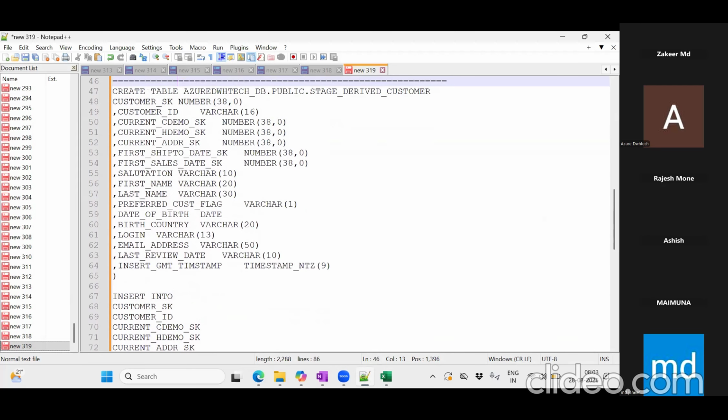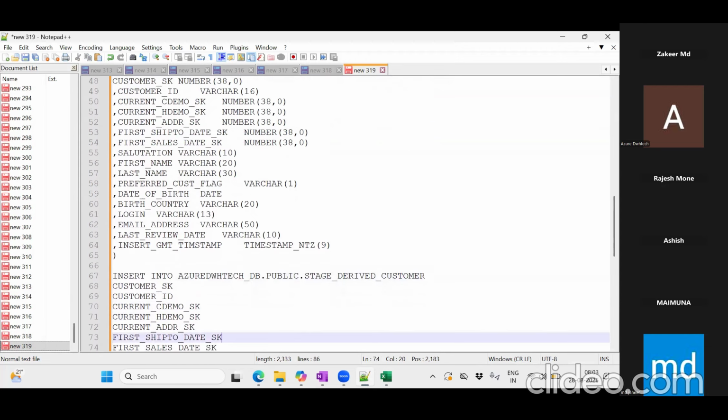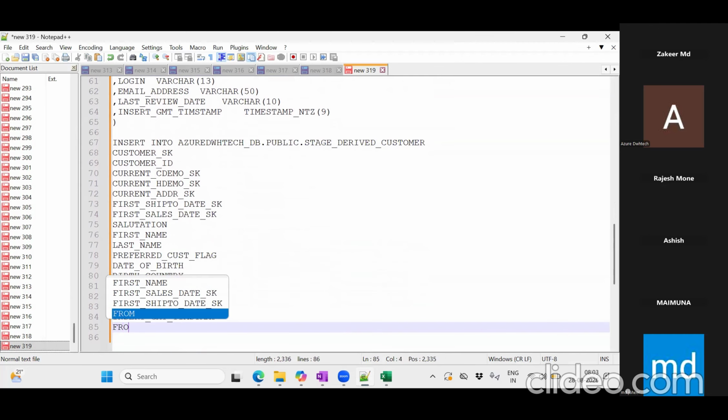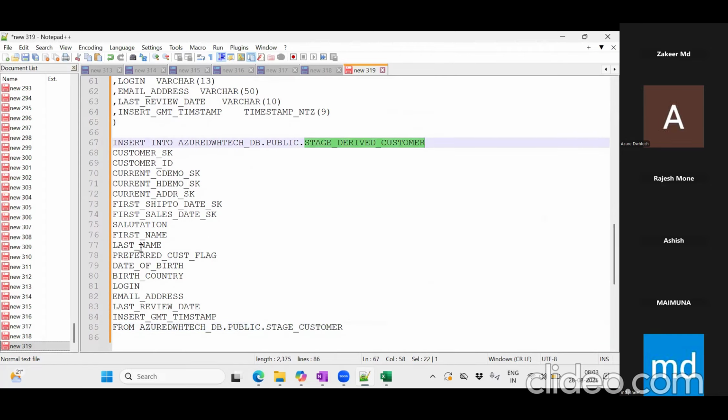Now I'll paste it: insert into my derived table from the same table, just removing this derived. That's it. I'm reading the data from the stage table and loading it into this table. And here I have a date of birth, right? Under this, I have to load the data using three columns.